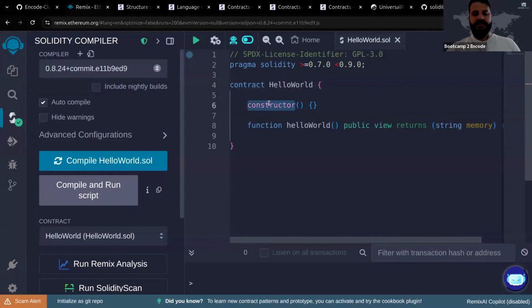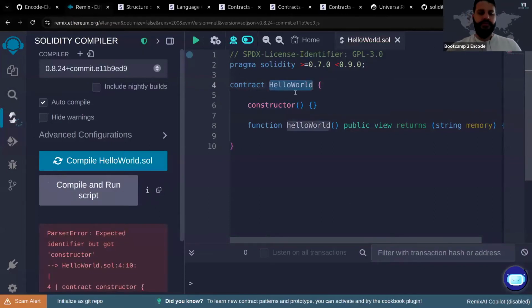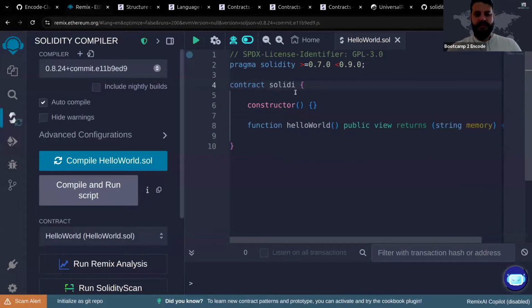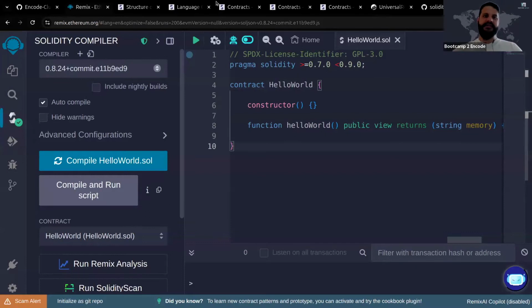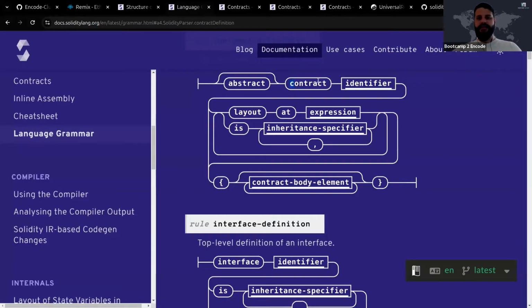So, for example, I cannot put contract constructor. No. Contract solidity. No. You see, so long as I don't use a reserved word, I can name the contract whatever I want, okay? There is a style guide that guides us to use the cap words in contracts, but it's not needed for the compiler. It's more for maintenance. So this would be the contract and identifier.